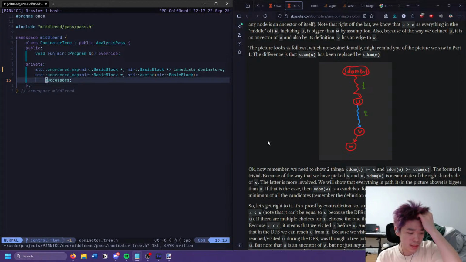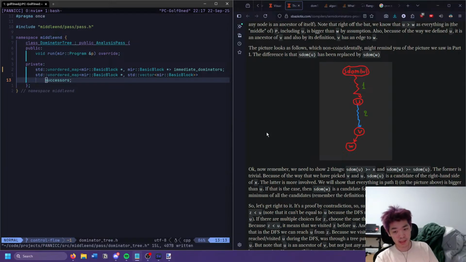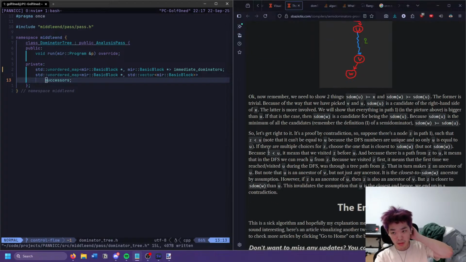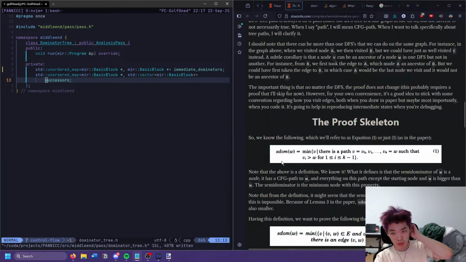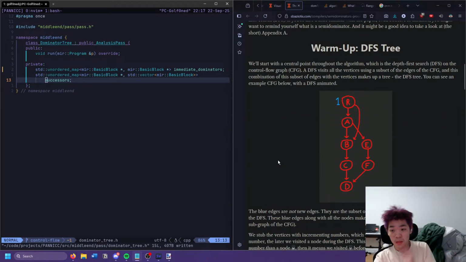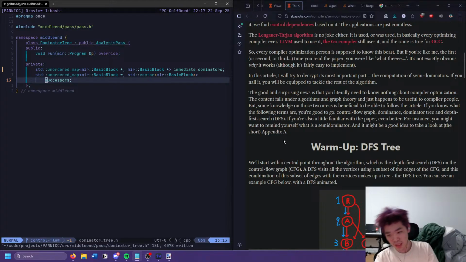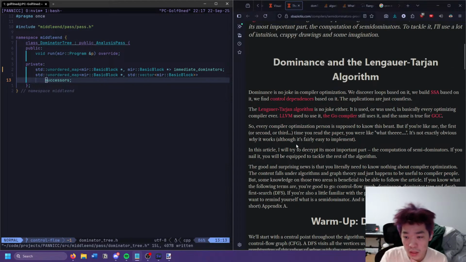It's because topological sort doesn't work with loops, and I want it to work with loops. So I think the accurate term would just be reverse post-order traversal. It's close to topo sort, but not quite.